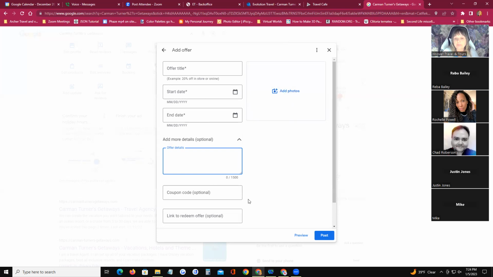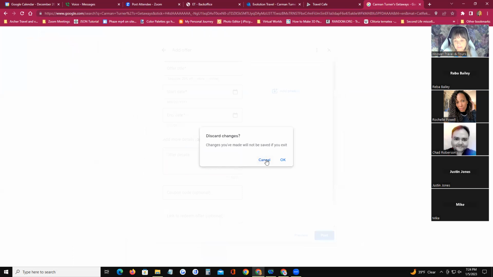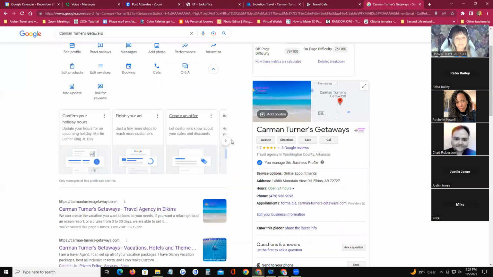And it makes it really easy because they can see that 70% off. If the first picture you put up there is a 70% off from Virgin Voyages, it may be 70% off the second guest. So there's two of you going on that cruise. So the first person gets it at full price. The second person gets 70% off, whatever. You can put that in these offer details and you can post those on your page.